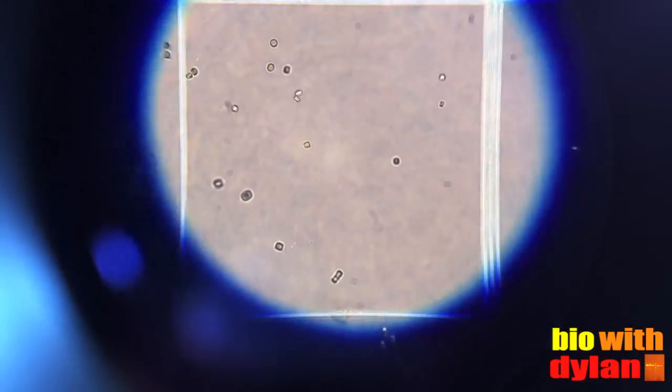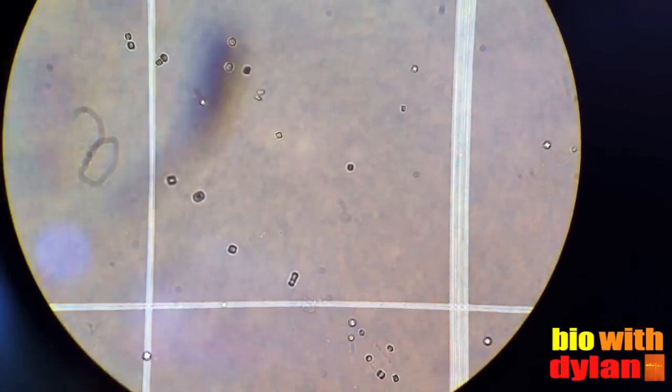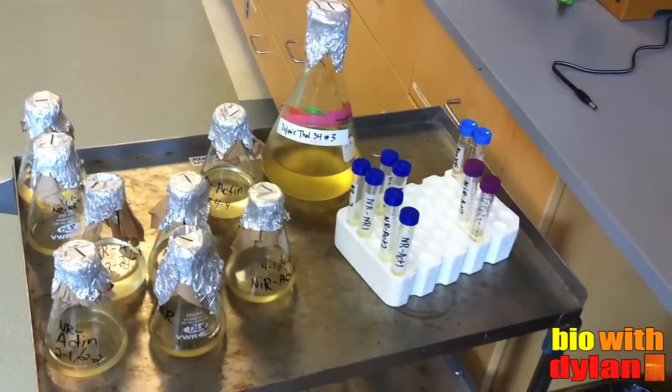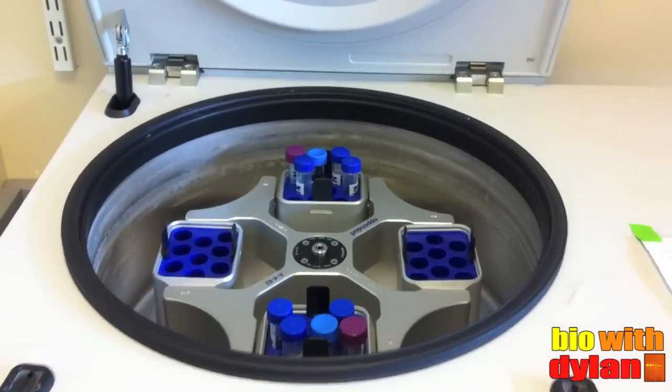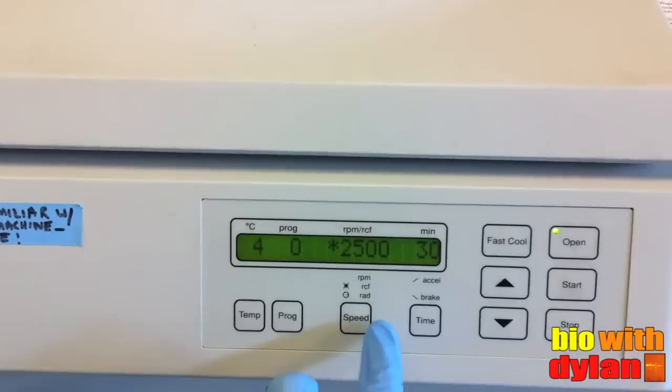The next morning it was time to count cells again. This is because we wanted to plate the diatoms again, but this time with the antibiotic that we transformed them with — or rather, the plasmid that confers resistance to said antibiotic. This way we can select for diatom colonies that have our plasmids. You can see the cells on footage recorded on my iPhone 4 through the microscope better than I can see it with my glasses off counting cells. After what seemed like a bajillion cell counts, it was time to spin down some cultures so I could plate them, and we did that with this freaking huge centrifuge. After what seemed like forever, I counted all my cells and plated all the cells I needed to, and they're growing for the next two weeks or so.